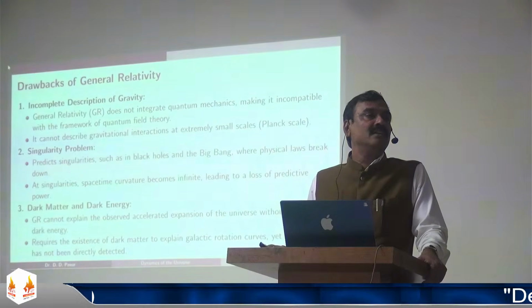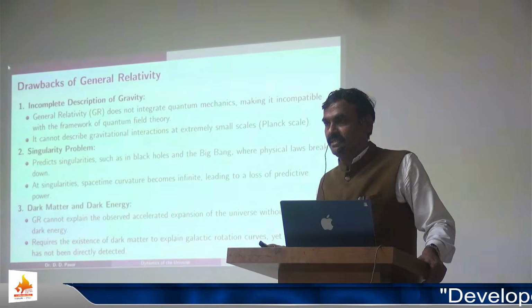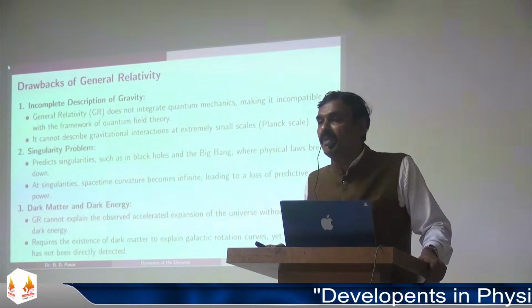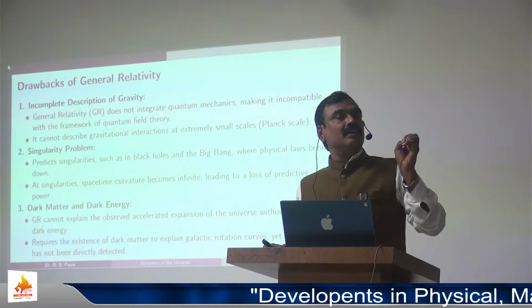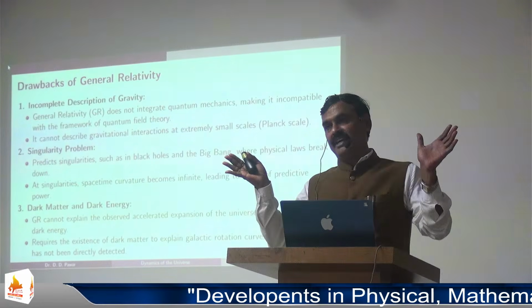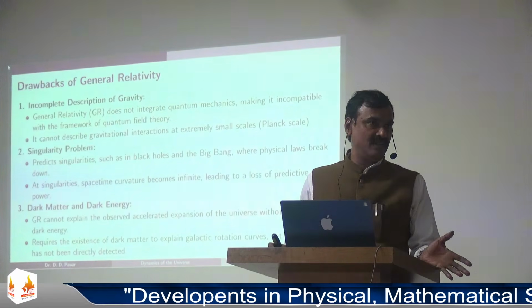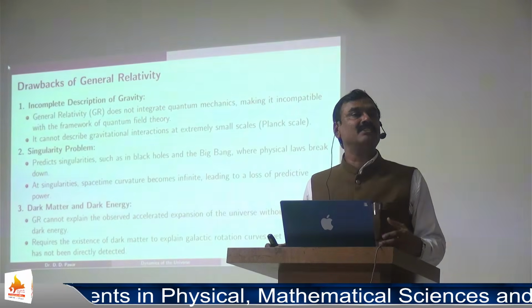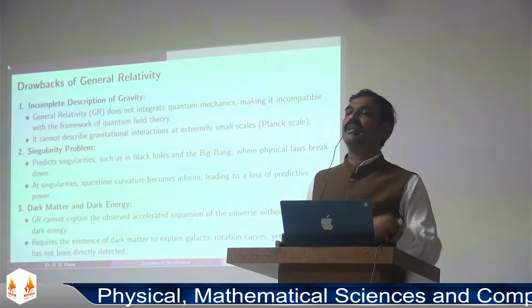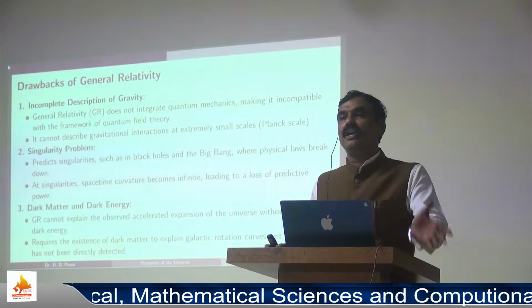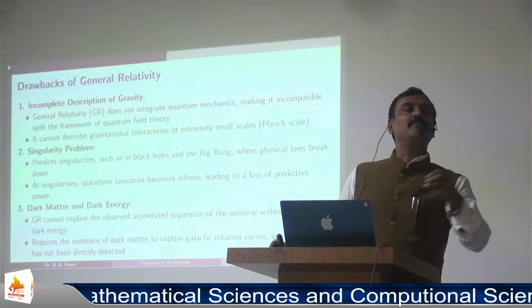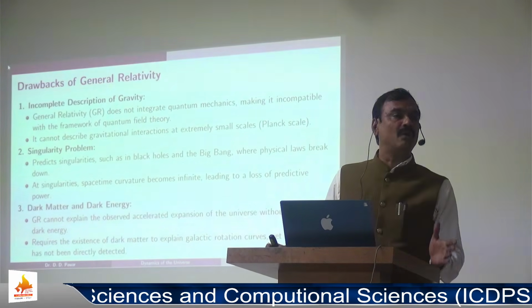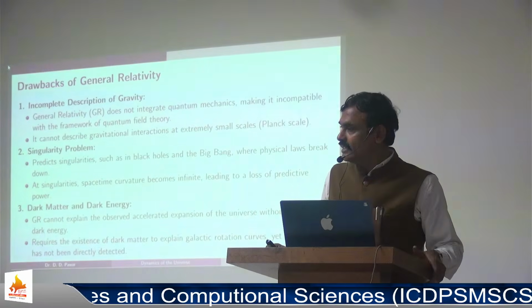Second one, Einstein's theory presents the idea of singularities. There is a singularity problem. Many of you have heard about black holes. Just now I talked about the Big Bang. At the time of the Big Bang, density as well as pressure become infinite. It means all laws of physics break down there. We can't predict anything at the time of the Big Bang. That is called the singularity problem, for the Big Bang as well as black holes. In a black hole, you know that everything is absorbed, nothing is emitted. Again, the laws of physics break down there. These two are big issues in the general theory of relativity. How to avoid these two issues is not given by Einstein.